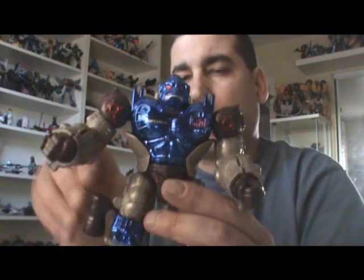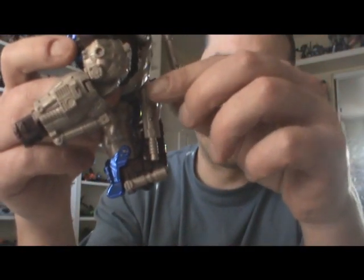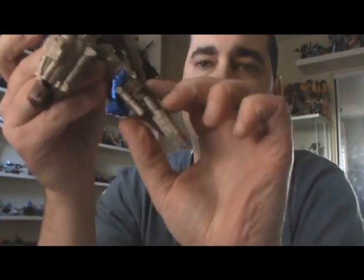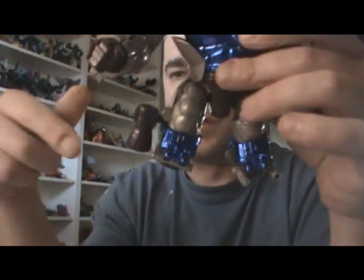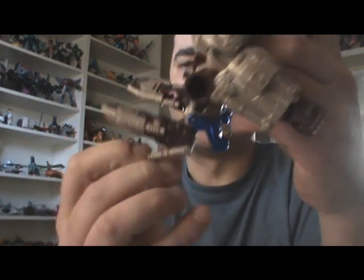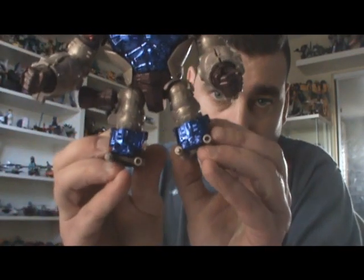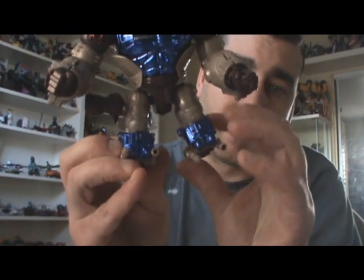Also with the Transmetals, they have a third or transportation mode, and this one, to get him into his transportation mode, we'll flip this down like that, and then flip this around on his foot. We'll also flip this thruster up and do the same thing on the other side. Just straighten that out there and flip this around. And then, facing front, we'll rotate, and make sure that the blue piece is up, which it is. There we go.